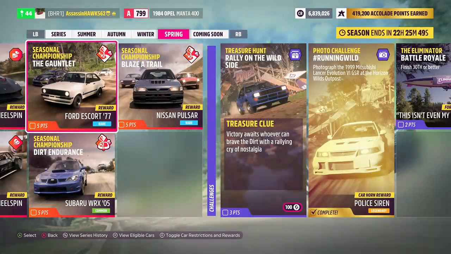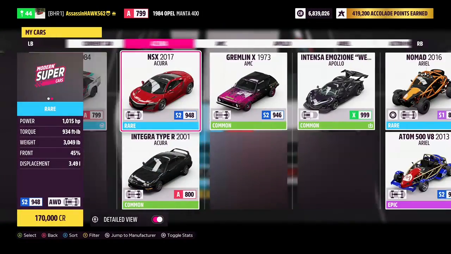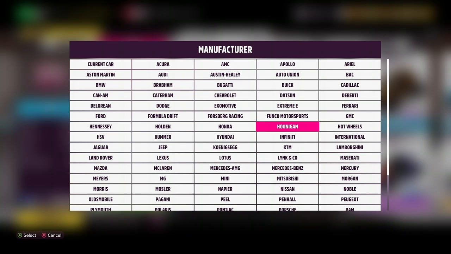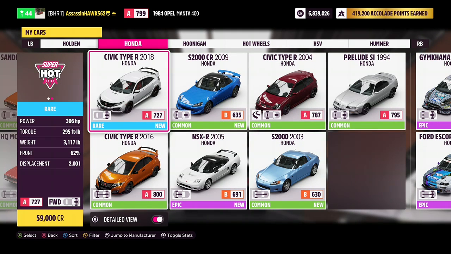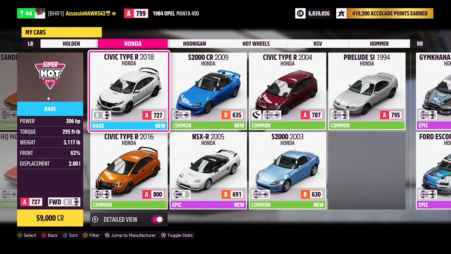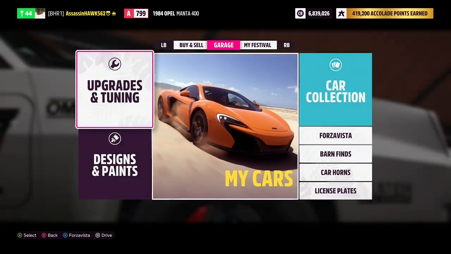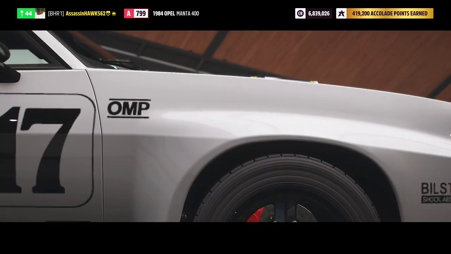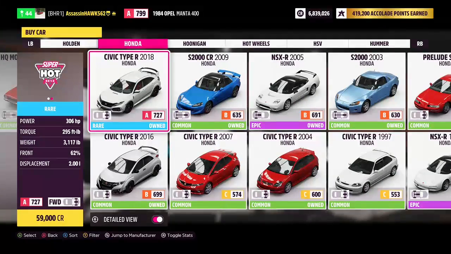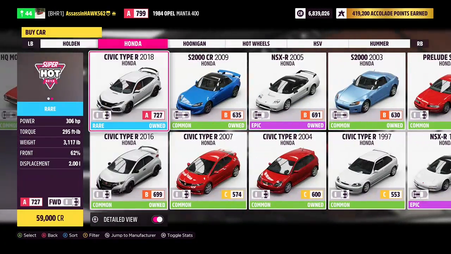Oh, do I not own that Honda? Yeah, do I own that Honda Civic or do I not? I might have to go buy that one. Let me just do this. Honda, where are you at? It's up here. No, I don't own that. Can I buy it out of the auto show? Or is that a Honda? I can't buy it.